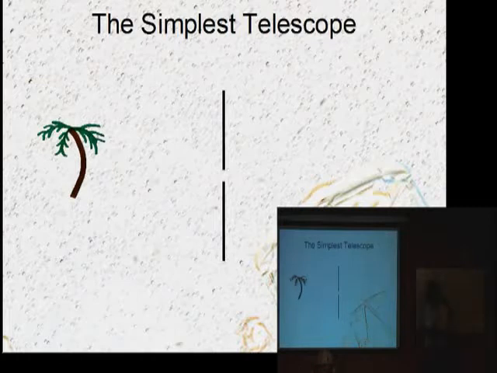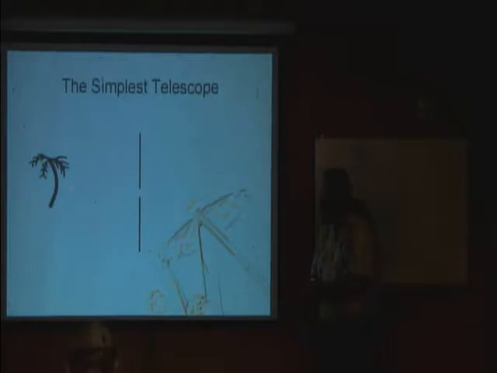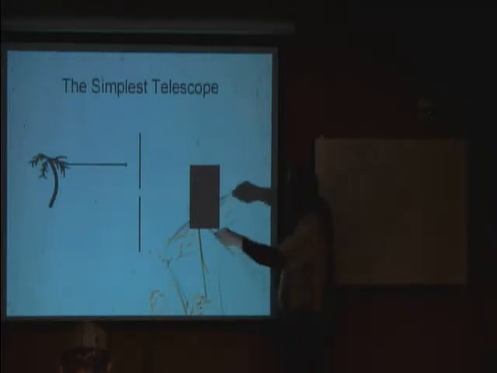Well, as all good astronomers in Hawaii can do, I've learned how to draw a stick figure tree. And so let's look at this stick figure tree. We've got the green leaves and the brown trunk. And over here, we're going to put a screen. So the light from, say, this point on the tree, this green light, is coming out and going in all directions. And so it comes over here and it hits the screen and stops. It hits the aperture and stops.